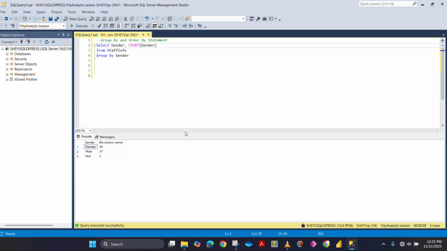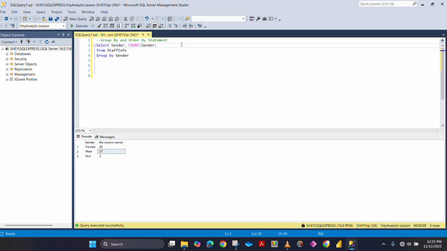So this is now going to go through our table. As you can see here, with female, we have a total number of 27 staff that are female, and we have a total number of 27 male staff inside our table.